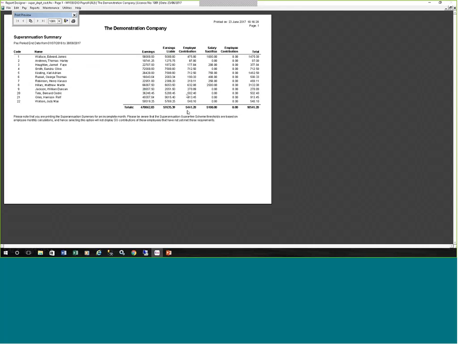The employer contribution is the only amount that is going into the super expense account, and the combination of the two, the salary sacrifice and the employer contribution, would have gone through the liability account. You have to make sure that your setup does not have salary sacrifice going through the expense account unless you're doing journals, because it is not a company expense, it's a deduction out of people's salaries.